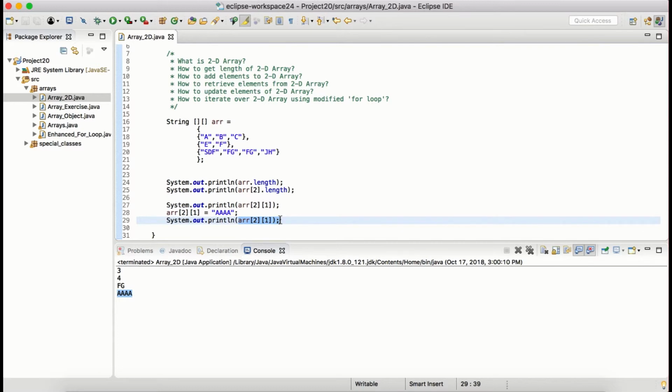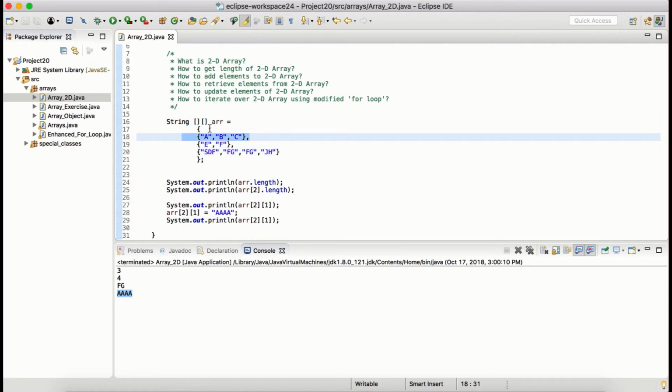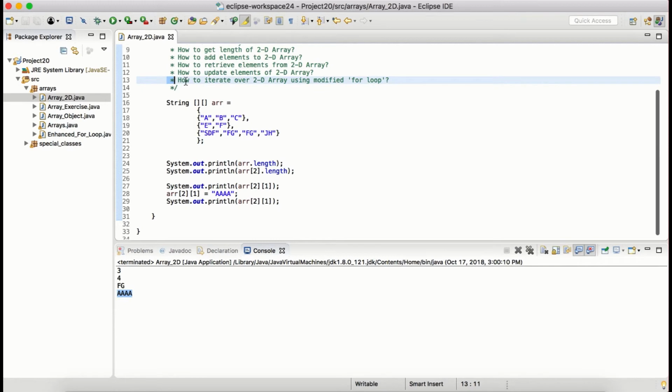So very similar to an array, you can retrieve the value by using index, and you can update the value by using index. When you define the array, the size is fixed, you cannot change any dimension. Now the number of rows is fixed and the number of columns in each row is also fixed, you cannot change it. If you try to retrieve something from out of the boundaries, then you will get an array index out of bound exception.